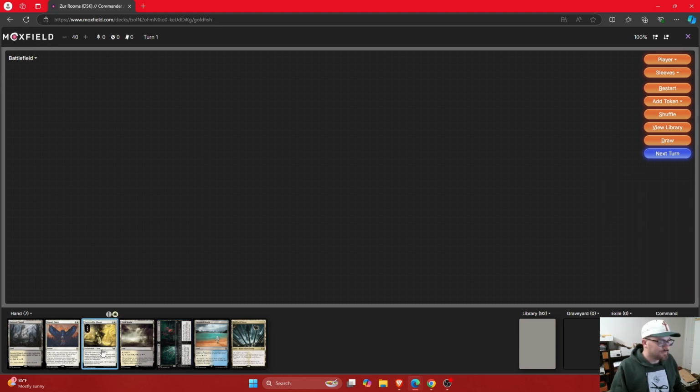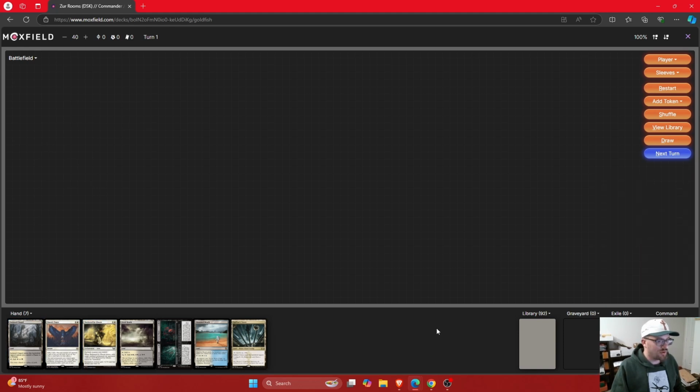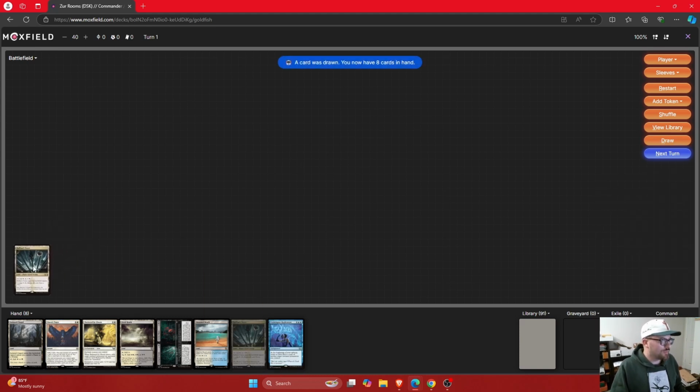Sheltered by Ghosts, a fun one from Duskmourn, comes in, exiles a non-land permanent for as long as it's out, and gives the creature lifelink and ward 2. Really good on Zur to protect it from its buff that it gives all our creatures. Dawn Truce for a little bit of protection. But we'll get that Rafine's Tower in turn 1.